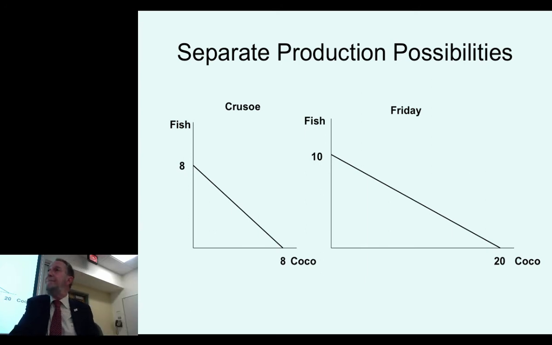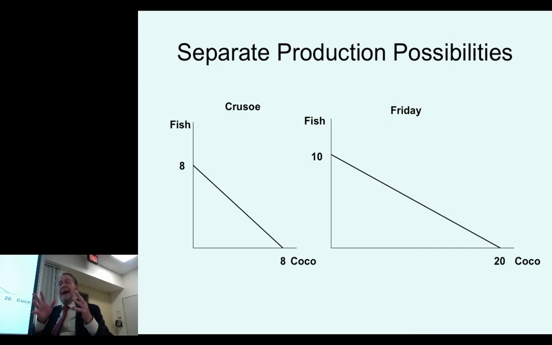Right. I was trying to picture, you said if they sold 9 fish, it would be 11, or whatever you said, coconut. How would you see that on the graph, like 9? Well, once I know the slope is -1/2, and I also know, just looking at the numbers 10 versus 20 in the same day, that the ratio was 1 to 2. Remember, we had that in the previous slide, right? For Friday, his ratio was 1 to 2. Good. 1 fish to 2 coconuts.